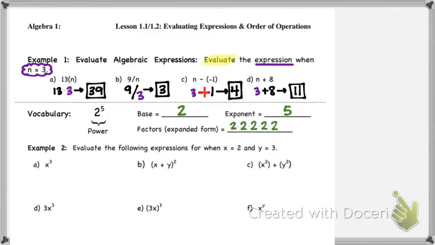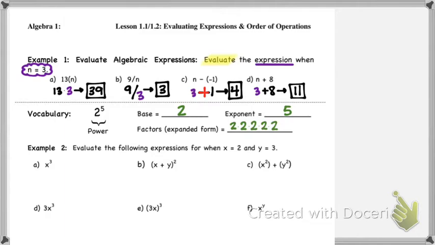Now, example 2, and again, they'll do this kind of broken up in the homework as well. You're going to do the same as we did in example 1, but now you're going to experience some exponents. As a reminder, again, calculators are fine. Depending on the calculator you have, most will use what we like to call the caret key, which just kind of looks like a little angle pointing up.